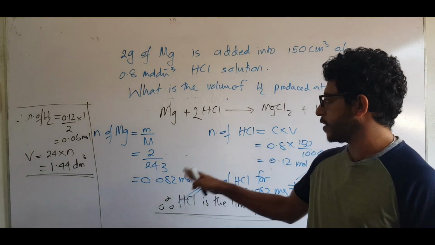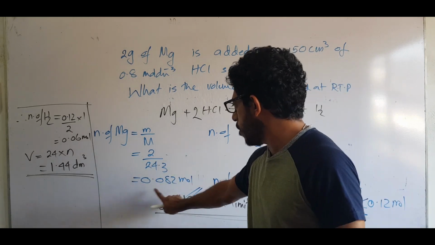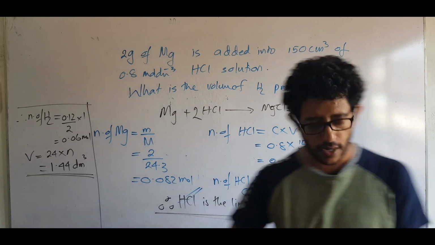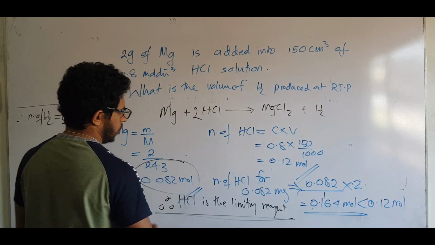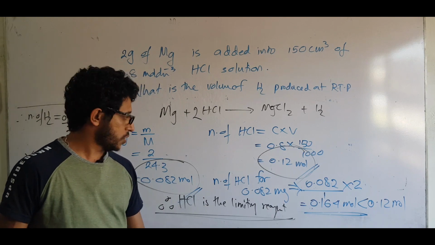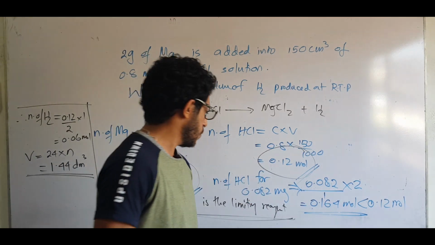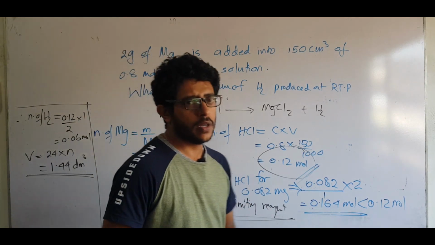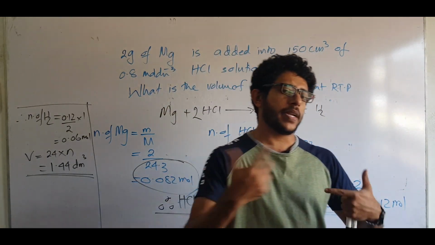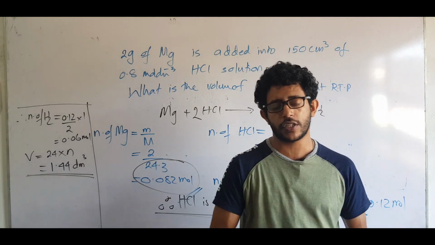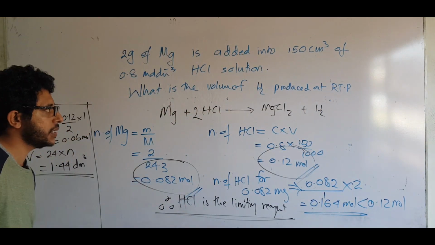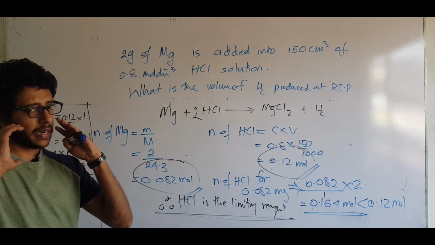So that is the volume of hydrogen produced, because even though the amount of magnesium is less, actually HCl is the limiting reagent, because we found it according to the molar ratio. So this very commonly comes in past paper questions. We have to find the limiting reagent, and using the limiting reagent only we can do the calculation. So this is one very common example, get the idea.